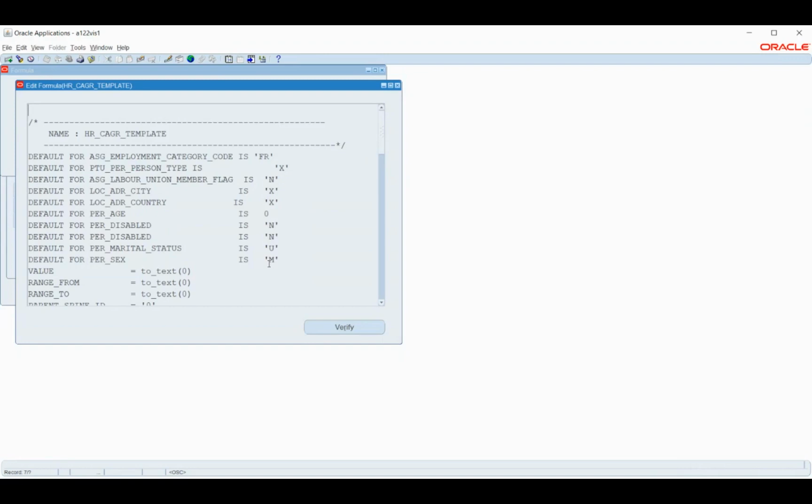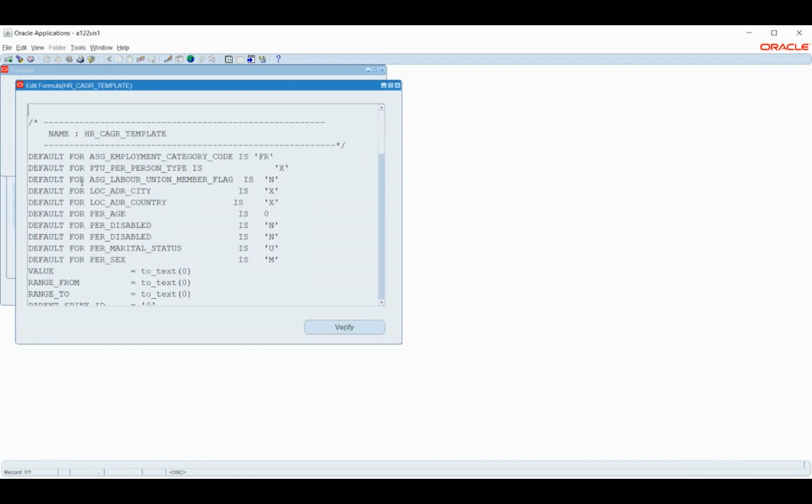Here basically we need a few technical knowledge to write this. So I'm just giving a high level understanding, so probably you can try out. At high level I'll explain what this is and what is the purpose and why we are writing this formula. This is one of the elements that we will attach. I mean, I did not attach it, but we will be attaching. Let's consider this as an HRA element.